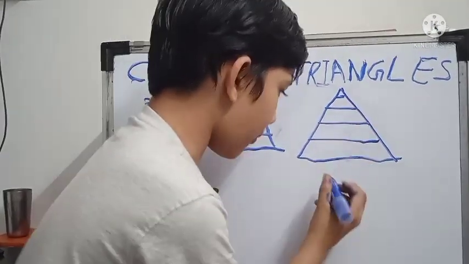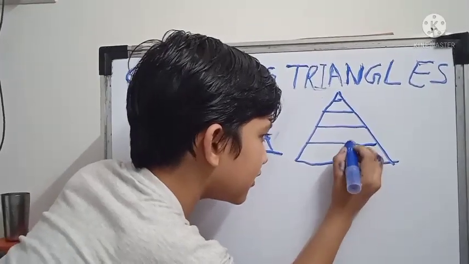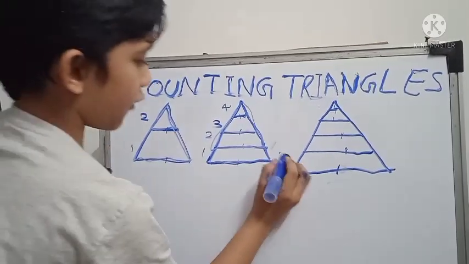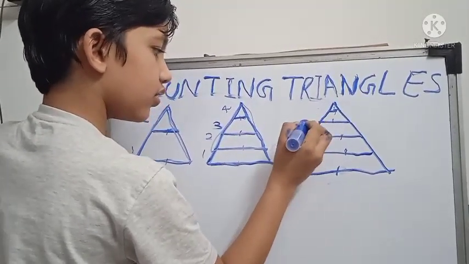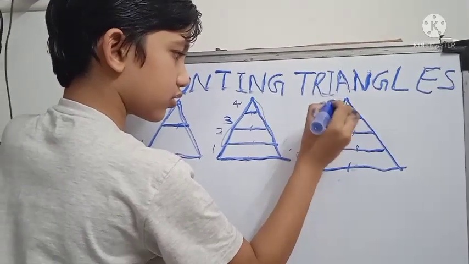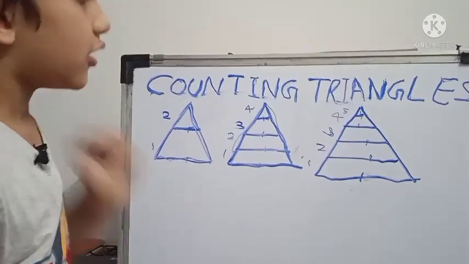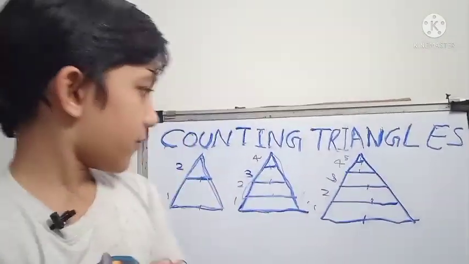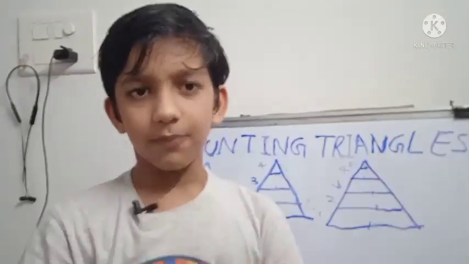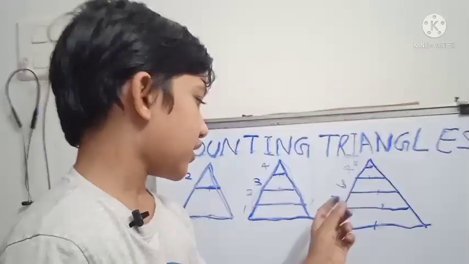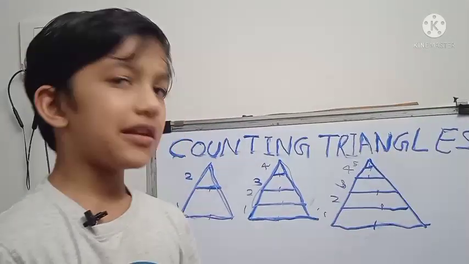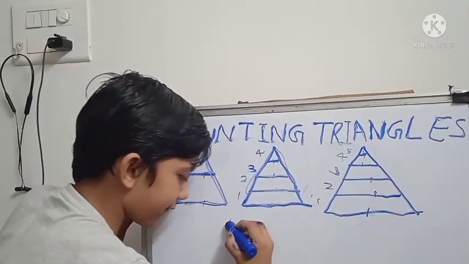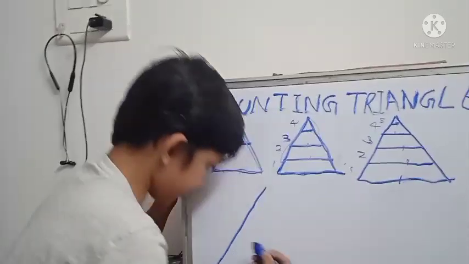Now first I will do it with the formula only. 1, 2, 3, 4 and 5. First, second, third, fourth and fifth. Now you will say that 1 and 2 combine and make a third, but it's not, because a triangle has a point at its top, but if we add one of these, then it will not have. Now comes our final triangle of this type.